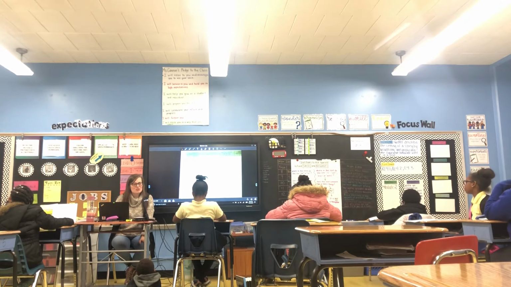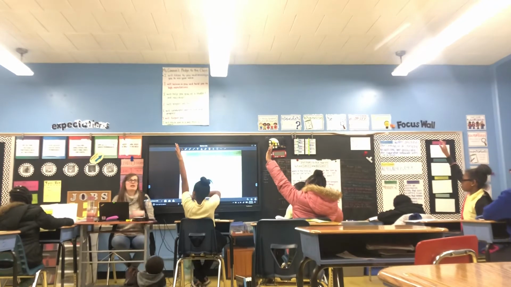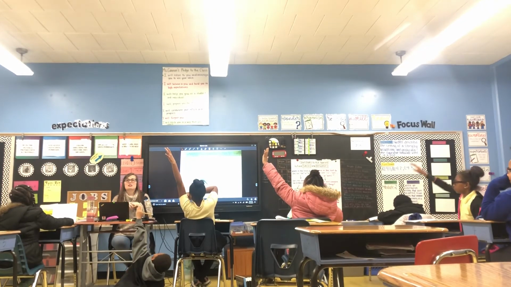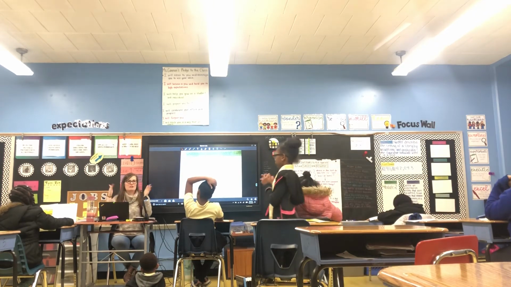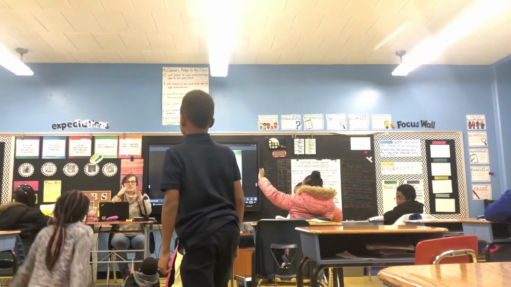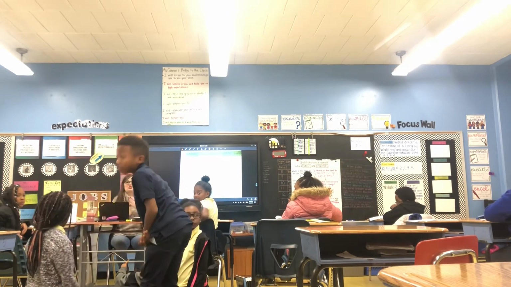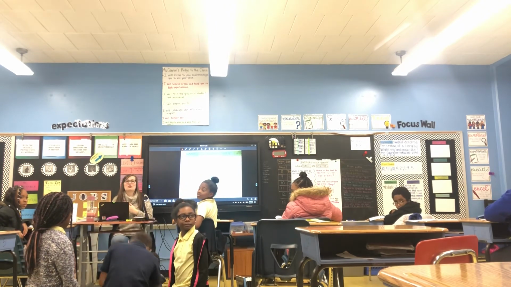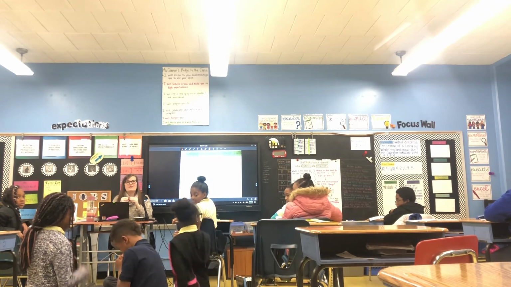The children press to each other like so many roses, so many weeds, intermixed, peering out for a look at the hidden sun. Raise your hand if you would like to be a volunteer to show us what it would look like. Zahara, Onyx, and Jewel. So come into the middle. It's okay if you were not chosen because there's going to be a lot of different examples that we're going to be using today. So I want you guys to work together right now. I'm going to give you about 10 seconds and you should all be in a position to show me what you would look like if you are pressed to each other like so many roses, peering out for a look at the hidden sun.